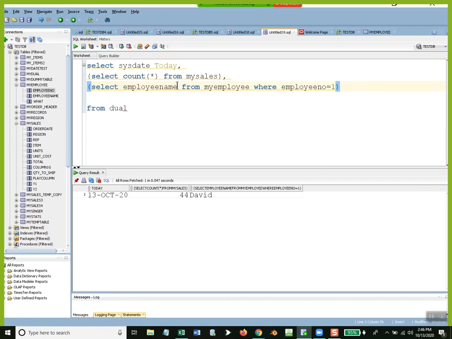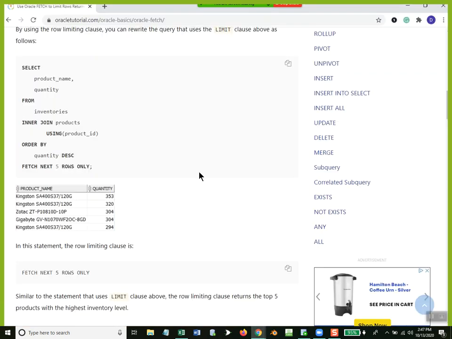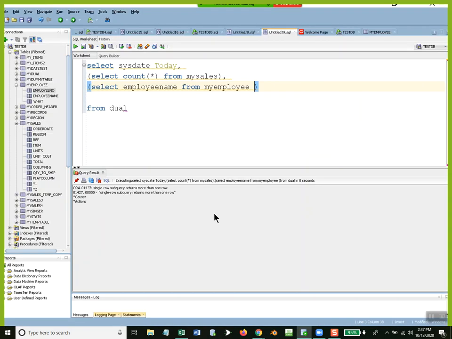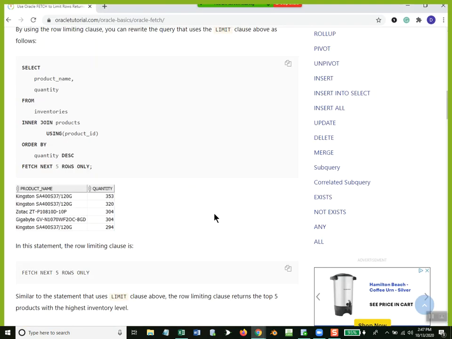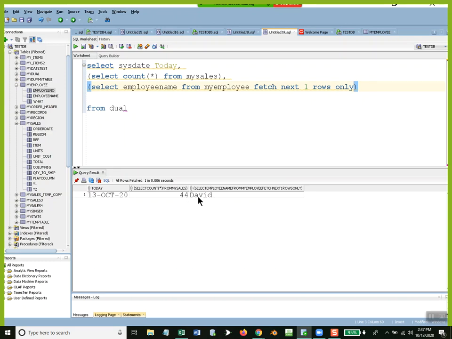Okay, so let's do that. That right there should give us an error. It does. And then we'll throw a fetch on there. Fetch next one row only. Okay, so that would return one only. But then the question is, which one would it return?